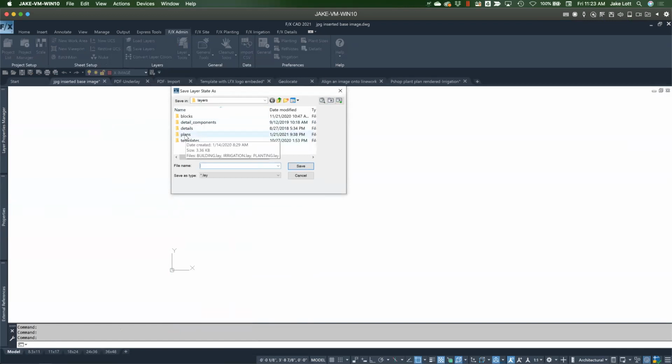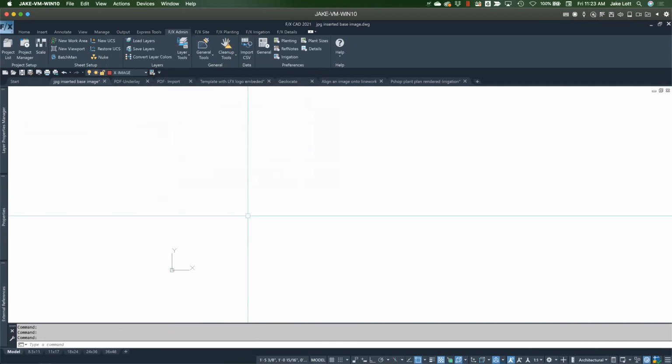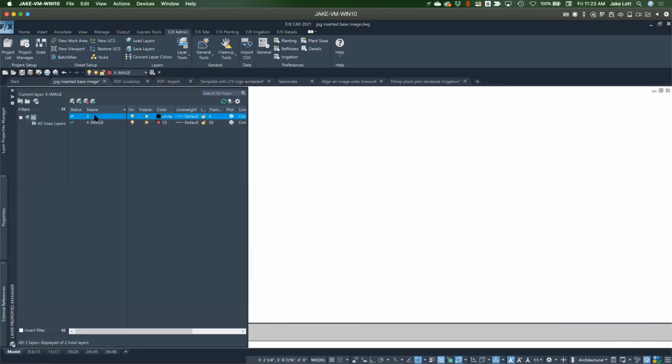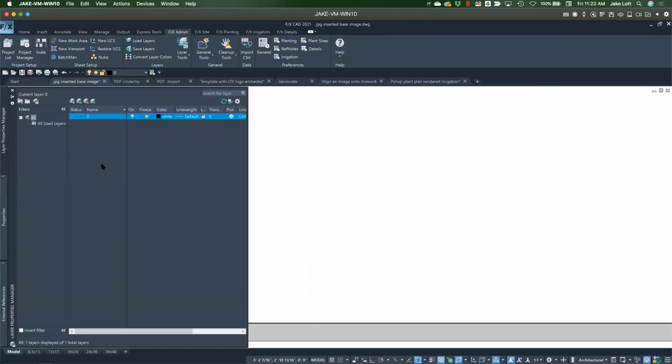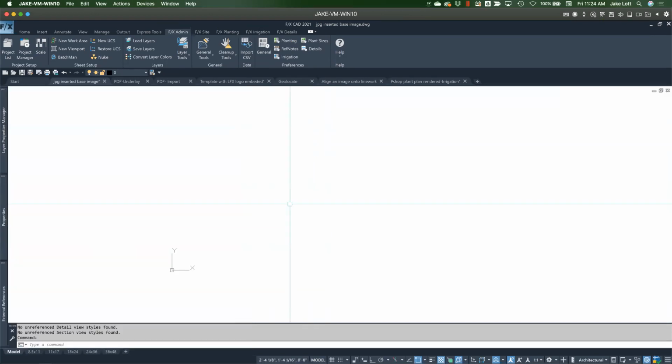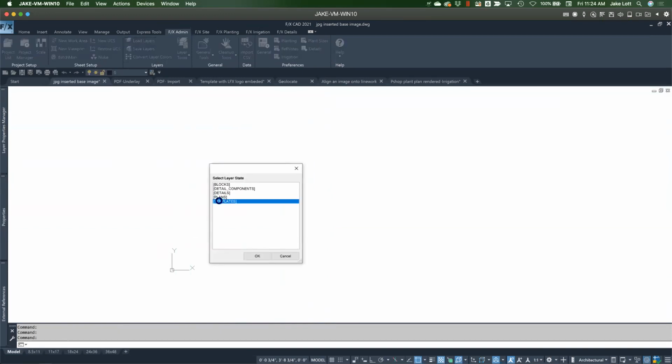Now, I'm going to go ahead and say this is going to be part of my template, and this is going to be my site layers, something like that. We're going to save it. So it's done. What my template should really look like, and I guess I should activate that guy so I can purge out those, my template should be as white as snow, just like this. And the flexibility now that I have is I can now load those layers that I've saved into my templates.